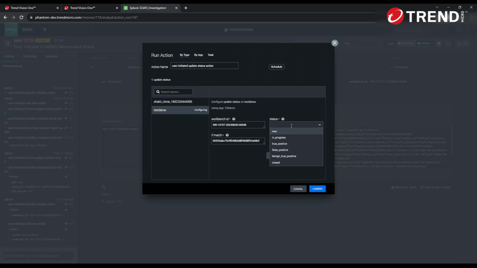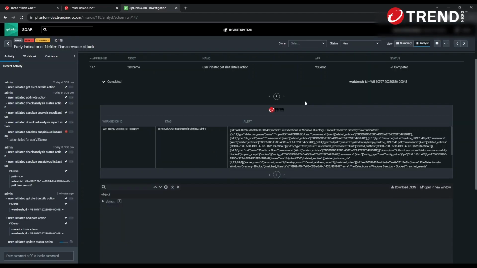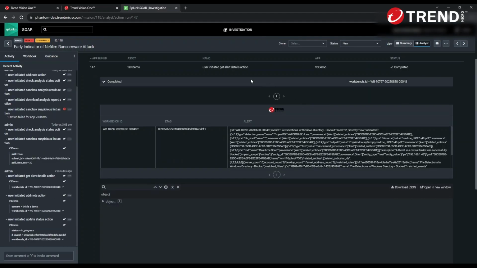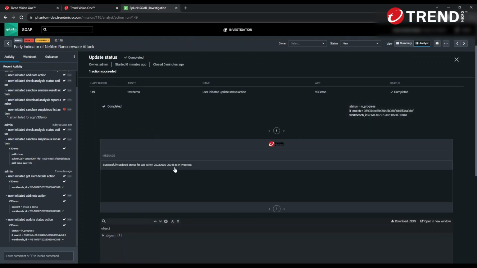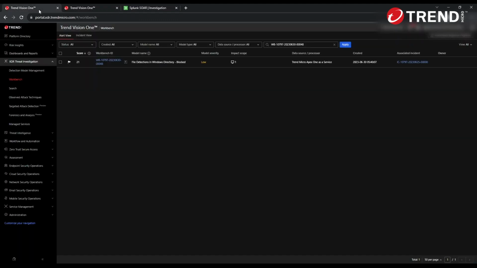Currently it's New, so let's change it to In Progress, and then just launch it again. And it's completed to In Progress, and you should be able to see that here currently it's New, and once you refresh that one, it's going to change to In Progress.